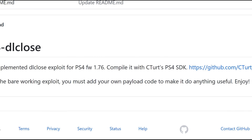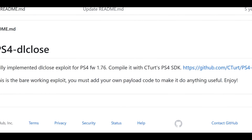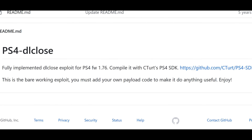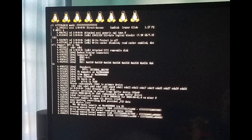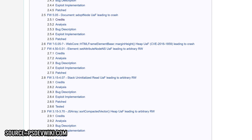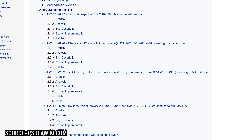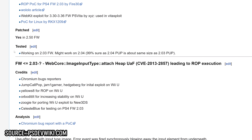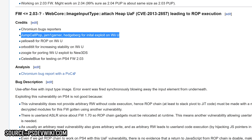After the Bad Iret kernel exploit was discovered and patched, more work was done to identify newer exploits. C-Turt would also discover and release the DL Close vulnerability, yet another kernel exploit for firmware 1.76, that was a buffer overflow. This exploit was also patched, and C-Turt would soon announce his retirement from PS4 security research. However, by this time there were many expert-level security researchers looking into exploiting the PlayStation 4, and because WebKit ran on other game consoles, discoveries were often found on other systems first, then ported to the PS4. This would go on for some time, with Sony quickly resolving them in firmware updates with a general 'improving system stability' message.